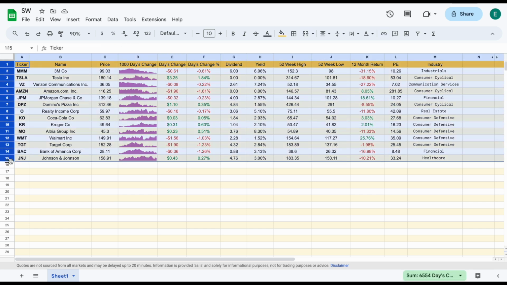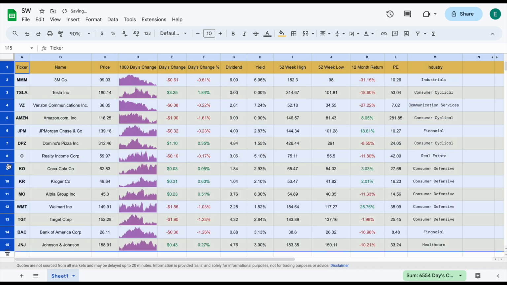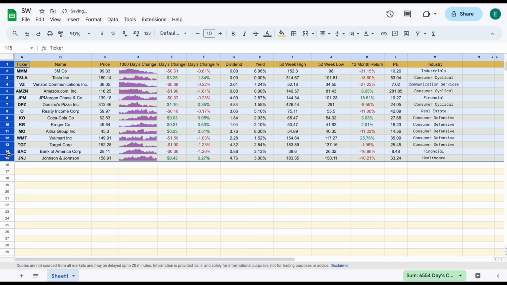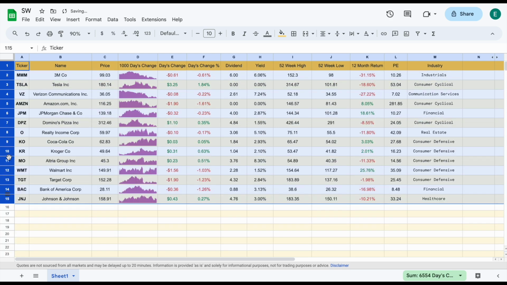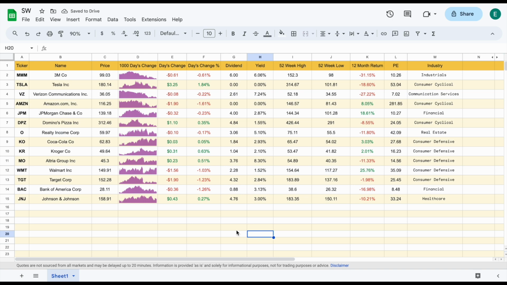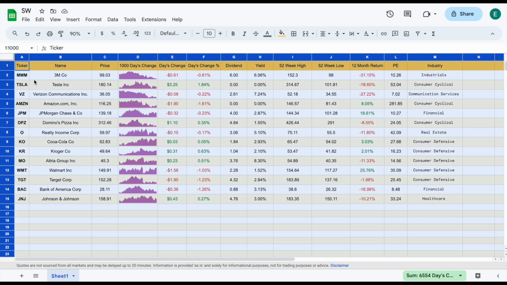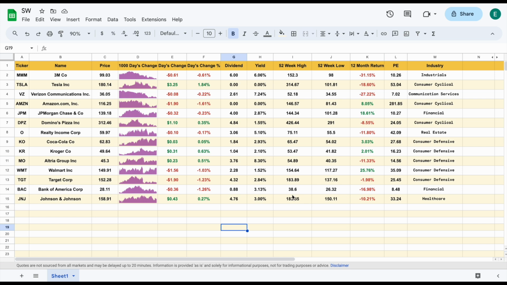Now it's still a little bit hard to read, so I'm going to come over here and expand some of this data. We can just highlight the cells, drag this down just a little bit. It's probably a little too much. Let's go ahead and try that again. And there we go. So everything's a little bit easier to read now. Let's go ahead and bold the text of everything. So I'll click here and click Command B since I'm on Mac. You could also click this button right here to bold everything. But now everything is starting to look, again, a little bit more readable.